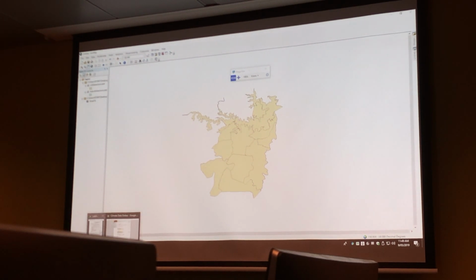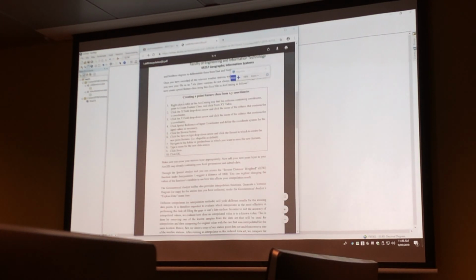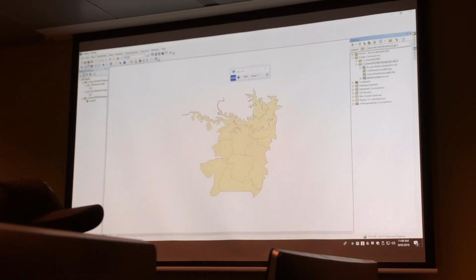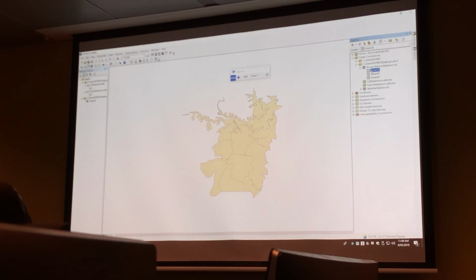It tells you in the specifications how we do that. We go to the Arc catalog tree, where we have the column containing the coordinates. So we right click the table which has the coordinates, and then point to create features from XY tables, because that's what we've got. So that's mine, it's in my sheet 1, I guess it's in your sheet 1 too.